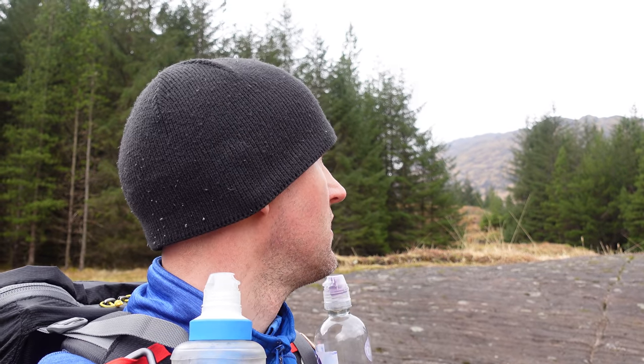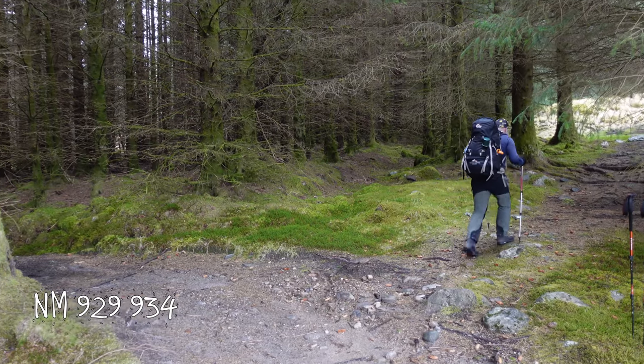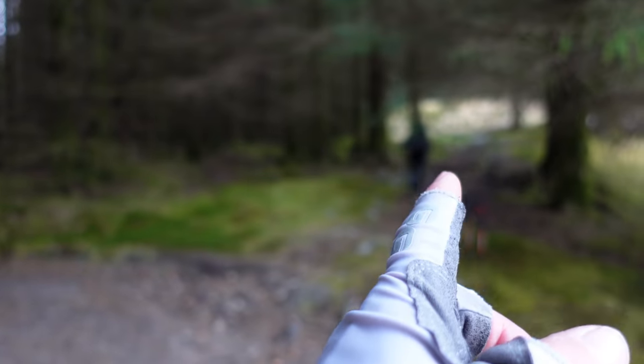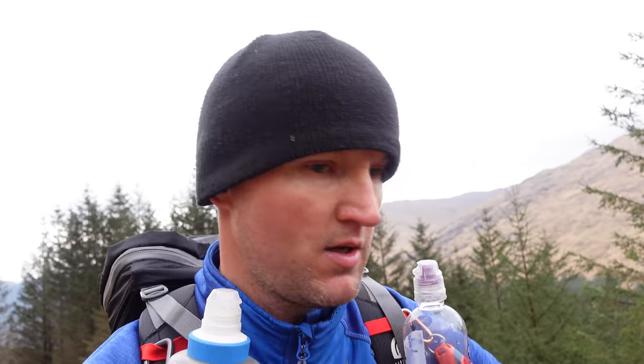Let's have a look at the map. There's a wee fork in the path here — you can follow the track around that way or you can just make a short climb up to the path. So I'm going to follow Ian that way. We're now on the path to Surleys. We've got three and a half kilometres on the clock since leaving the bothy and that's just been on the go for an hour on the nose. I'll make some progress on this track first and bring you back further along.